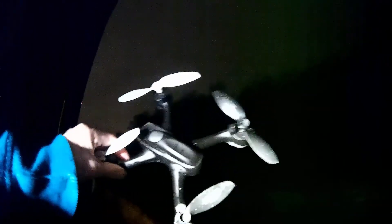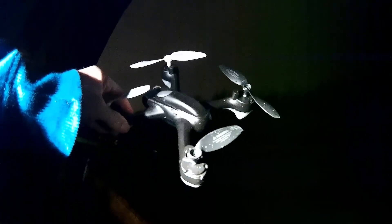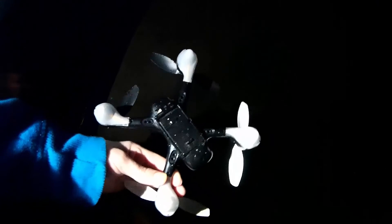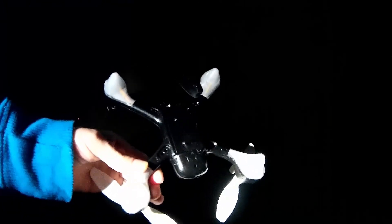Both quadcopters survived. I've broken a prop on the ECN E33W rescuing my son's quad, but it was well worth it. That was excellent. Well, as you can see, we're having a smashing time here tonight. You can see one of the propellers have broke off the quad - that's after me rescuing my son. The JGI RC quad hooked onto the wire, the same as I did. But there you go. You can fly the ECN E33W in light rain. I don't think anything is going to get majorly wet because it's all sealed up nice and tight. But don't forget to put that screw on the bottom because the battery will pop out. I thought it wouldn't but it does.